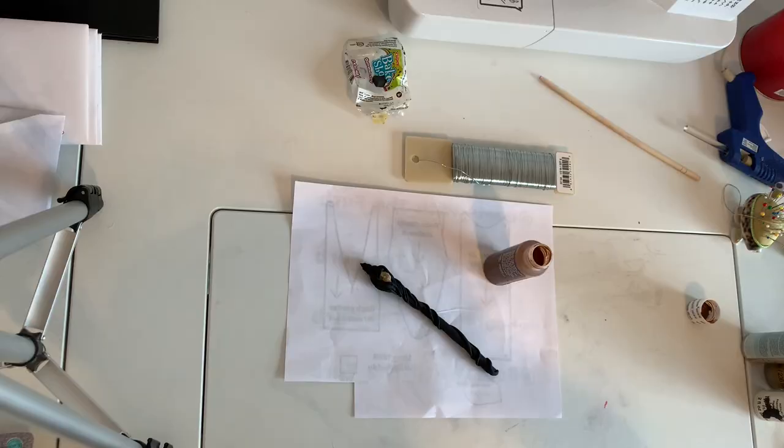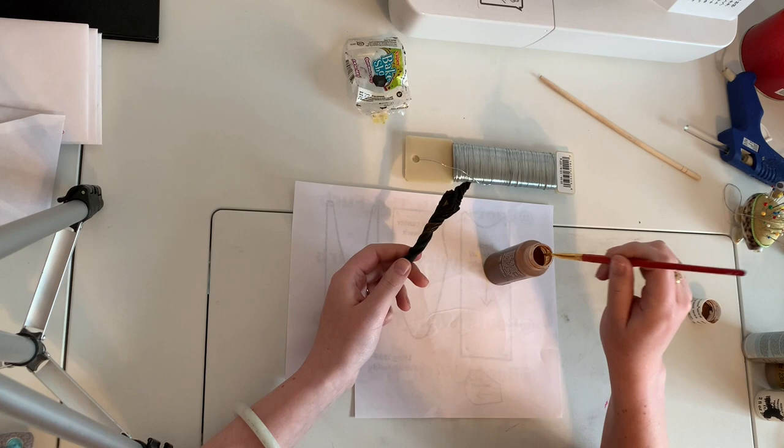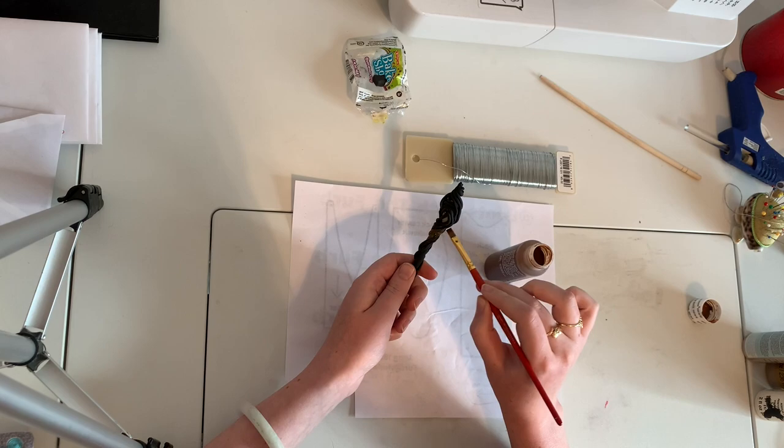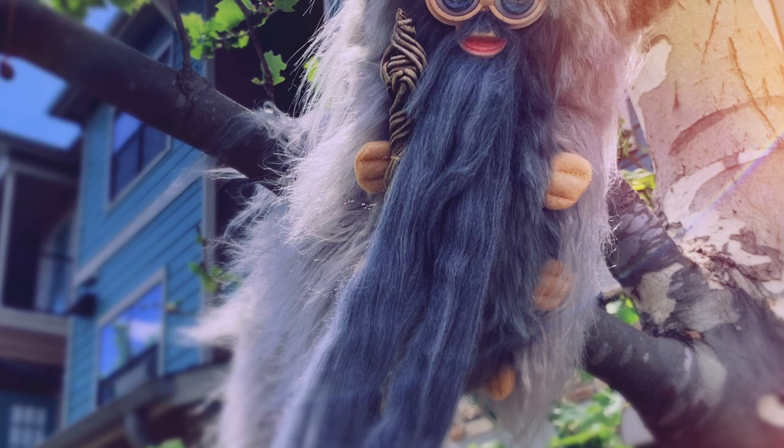After baking the clay, I painted it with acrylics. Unfortunately, I forgot to record the finished staff, but you can see how it looks in the end result pictures. And there you have a long Gandalf Furby.